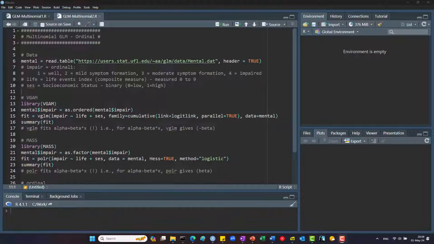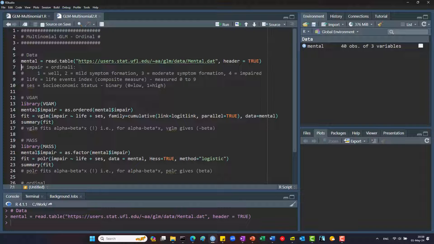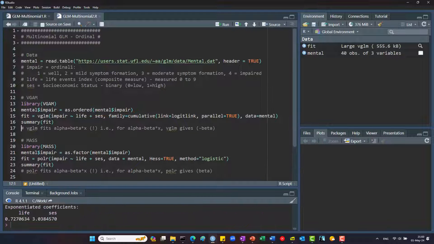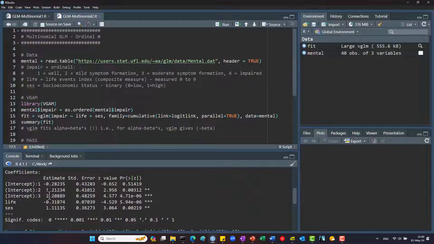Let's move to code to see it. We'll use the same data used by Agresti in his book. It is of mental impairment ranging from 1 which is well to 4 which is impaired. There are two predictor variables. One is some life event index and the other is a socio-economic status as a binary variable. Here is the way to implement it with vglm. vglm requires the y to be ordered, so we use as ordered. We see we get three intercepts, 4 minus 1, and they are in increasing order.